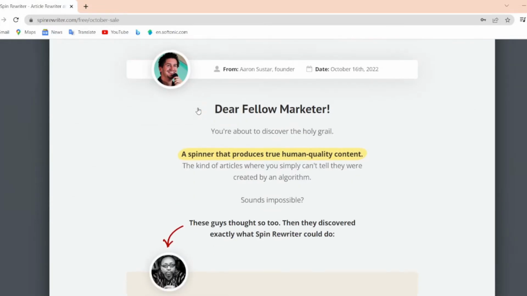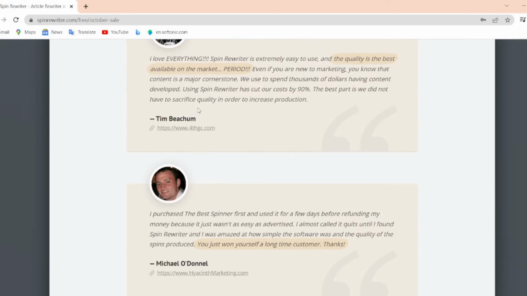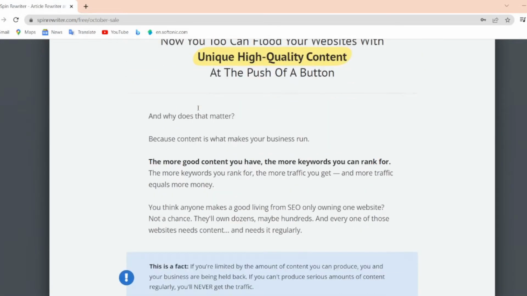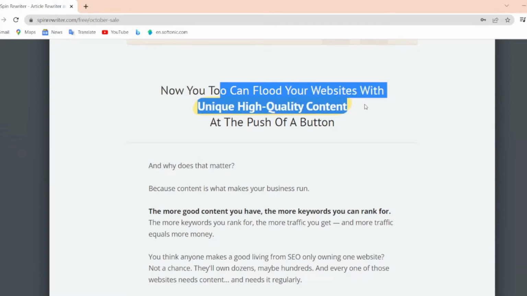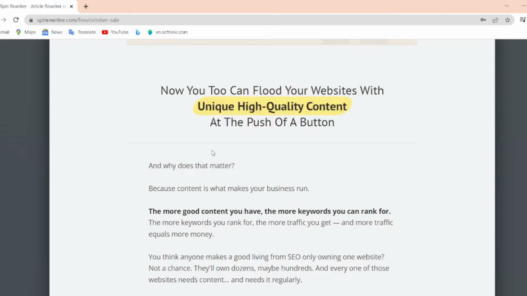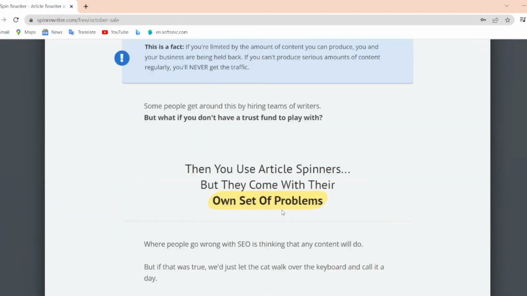Now let's go ahead. Here you can see that some of the testimonials are given. With the help of SpinRewriter, you can flood your website with high quality content at the cost of a button. This matters because the more good content you have, the more keywords you can rank for.